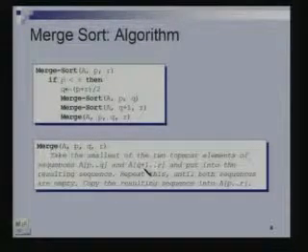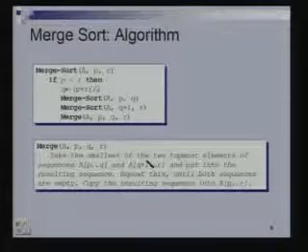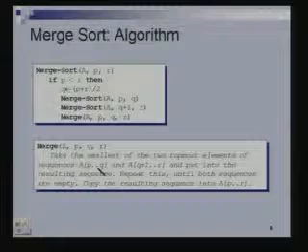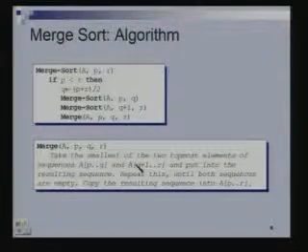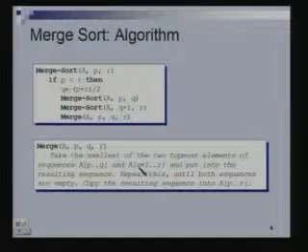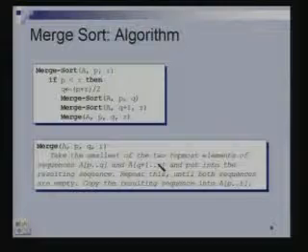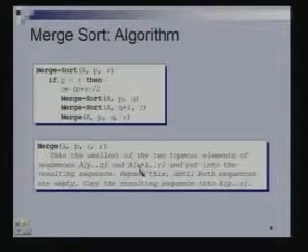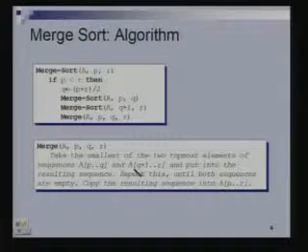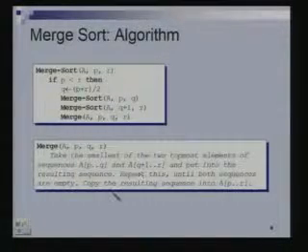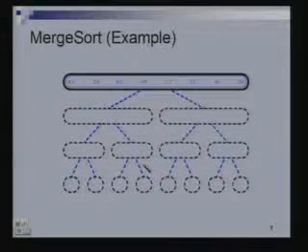Whichever is the smaller, when I have to merge. So if I have to merge these two sequences, which will be the smallest element of these two sequences? It will be the smaller of these two numbers. I don't have to worry about any other numbers because this is already sorted and this is already sorted in increasing order. So I take the smaller of these two and that gives me the first element of my resulting sequence. And in this manner I can continue building up the resulting sequence, and we will see how that's done. So that's merge.